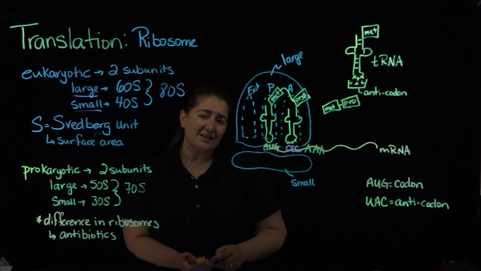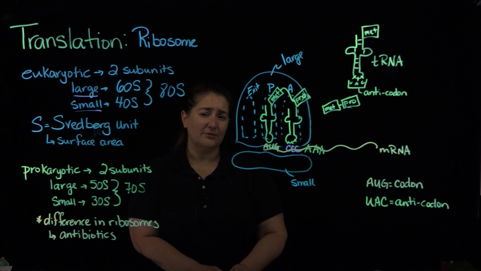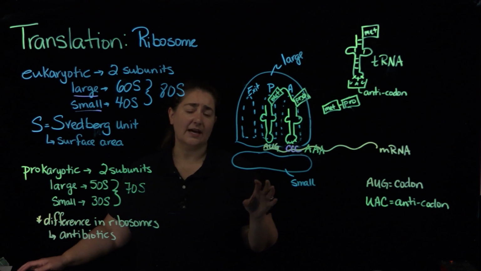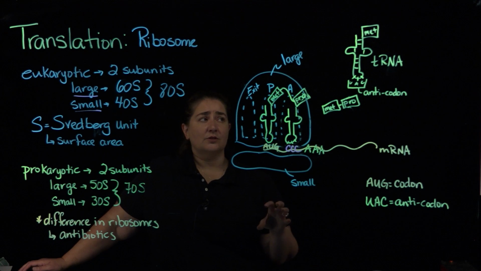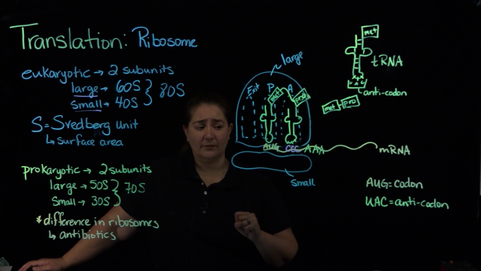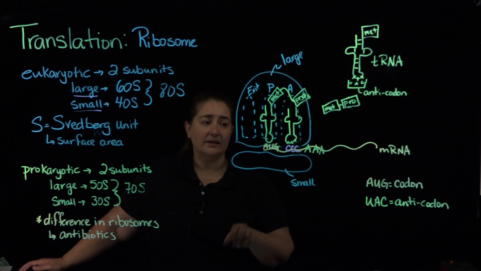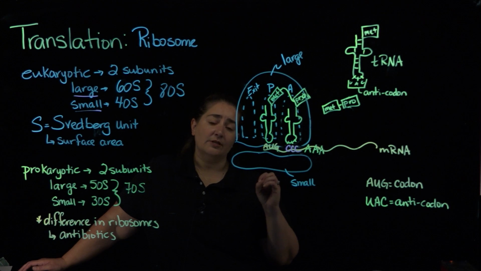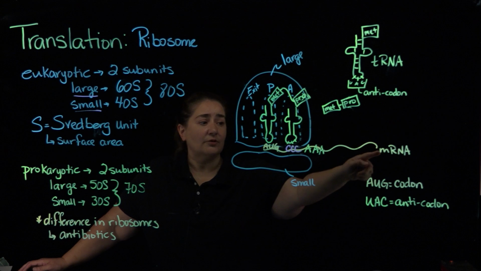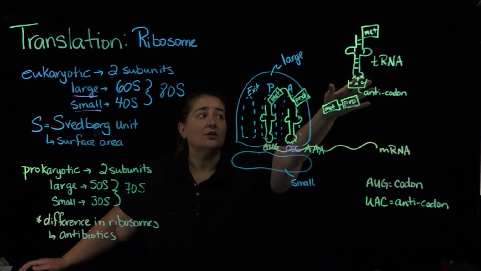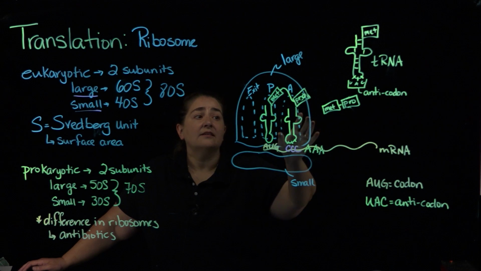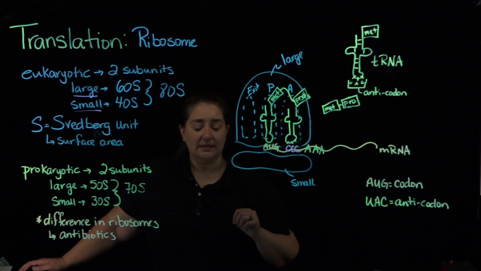This is why I say the animations are actually a bit better for you to visualize and see how this happens. I've got a video embedded in the PowerPoint that's going to show this better. But I wanted to talk about the different components. And you can see now where our three types of RNA are coming together during translation. We've got our messenger RNA that carries the information for the protein. We've got our tRNA that brings in the amino acid.